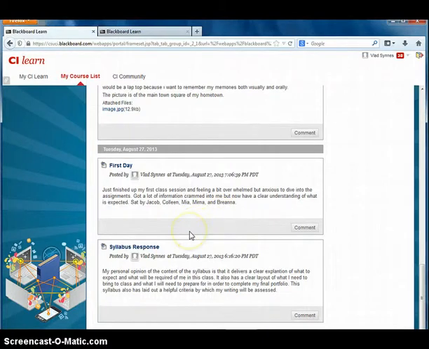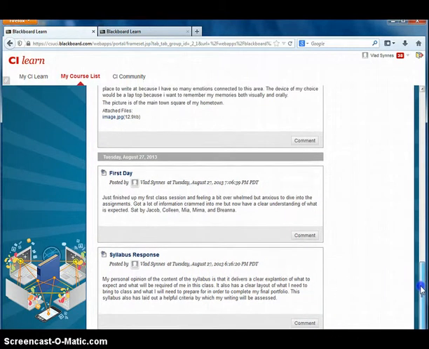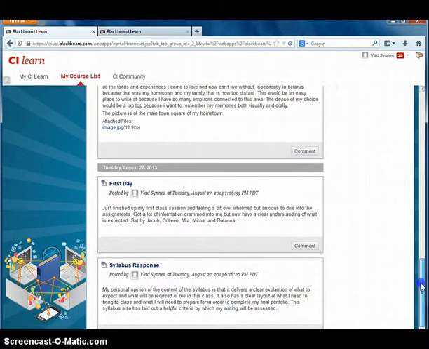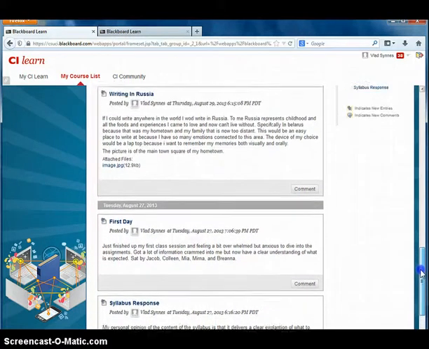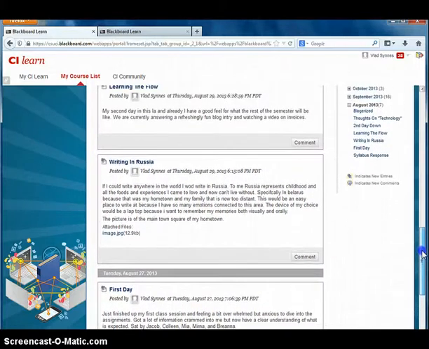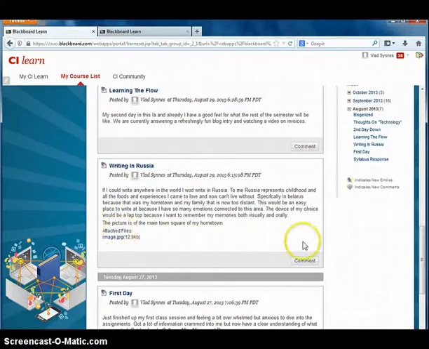We have this syllabus response, and what I kind of noticed is that most of these posts, as you can tell, they're not even a paragraph. They're so short. They're pretty much minimal responses. And it's not even because I couldn't analyze these topics. It was just an introduction to using this blog and learning all these little tools, like learning to put a picture in right here.